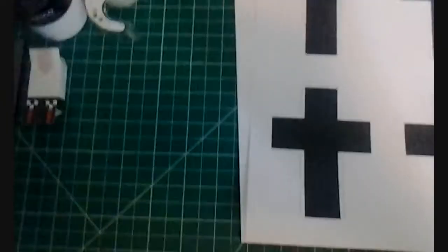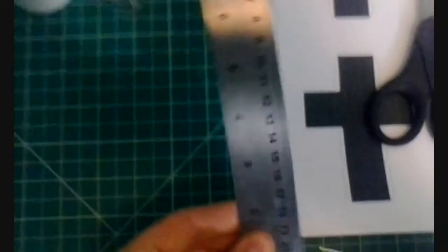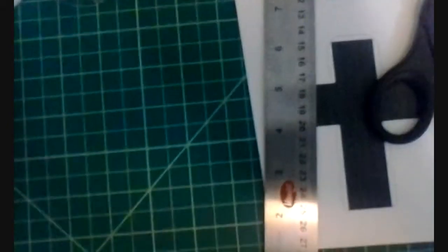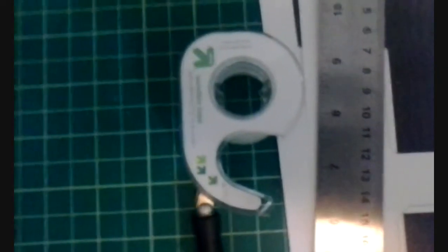And the other tools that I am using, in case anyone is really that interested and curious, I will show you what I'm using. Standard scissors, a steel straight edge with a cork backing to keep from scratching the images, various X-Acto knives, they're both pretty much the same knife, just one's more comfortable to use than the other, and tape, standard white invisible tape.